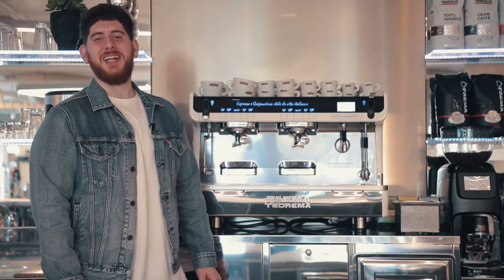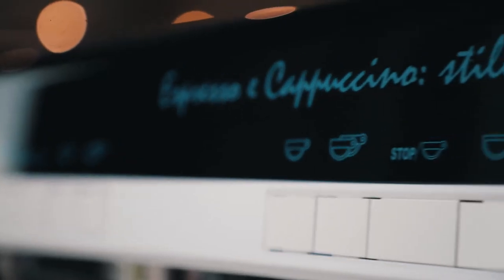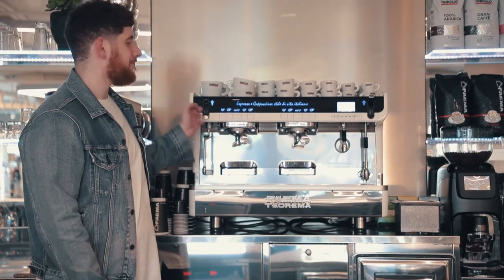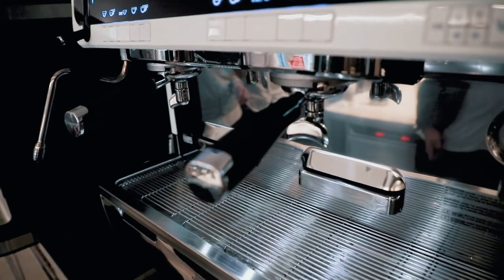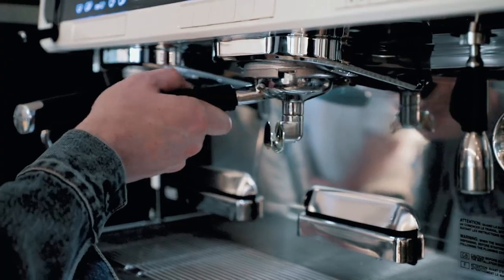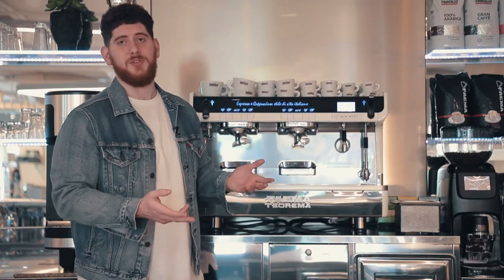Let's talk about some of the design elements on this machine. The body itself is made of die-cast aluminum, painted white, and then we have a lot of stainless steel elements. Really easy to clean and very solid. Another thing I really like is these portafilters. The handles actually have a soft grip, feel, and touch. It's really nice in your hands, and I love how the portafilters are actually angled downwards. It's a lot more natural in the wrist and the feeling. If you're making several cups throughout the day, I really prefer this. It does make a difference over time.